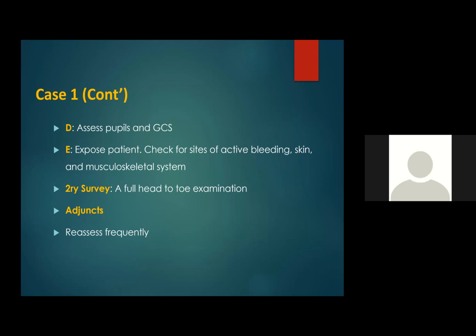Where are the most areas of bleeding that we should look for in trauma victims? Chest, excellent. Abdomen, excellent. Pelvis, excellent. And the last one? Yes, big bones, like femur, because there is a femoral artery, femoral vein, and long bones, so they may lose a lot of blood. So there are 5 areas: abdomen, chest, pelvis, long bones, and the 5th is what? Outside, external bleed. So you have to look for this. So the case, let's continue now.